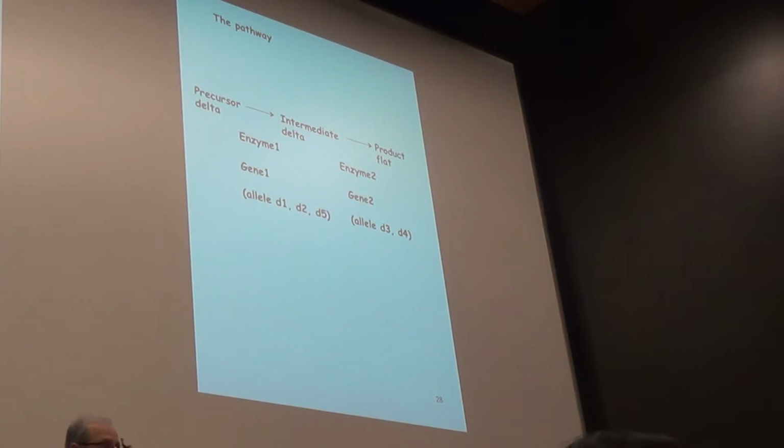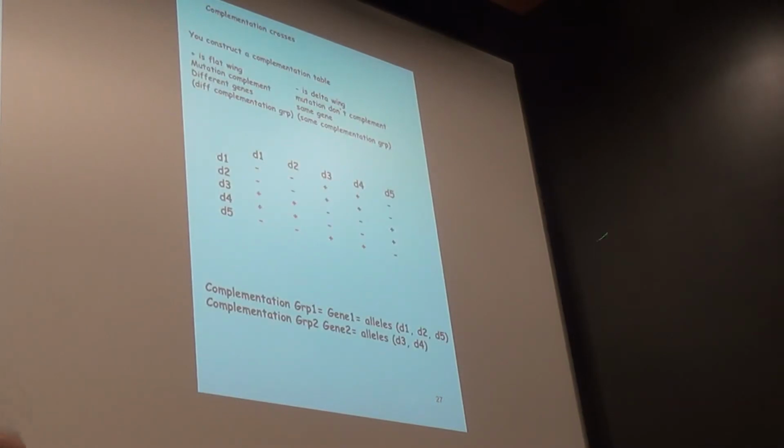It's very simple, very straightforward. You just have to analyze the table and basically start writing a chart and putting them in groups. And the way I always work with them is go line by line. So if I have my complementation here, I'll start with D1. And I'll open a little bracket and I'll say, okay, D1 is in one complementation group, and then, D2 is a minus, so I'll write down D2 as in the same group as this one. And then I'll walk along and say, okay, D5, and I'll write down D5. Then I'll start the next one with D3, and I'll ask where does it complement or not complement, and open a second bracket and write those numbers.